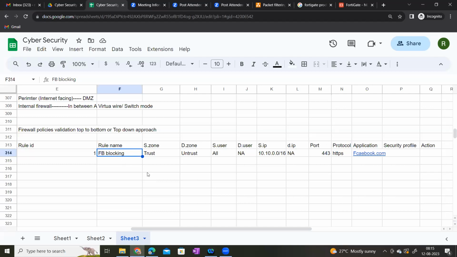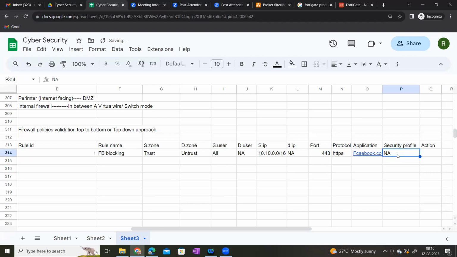Exactly. So in that scenario, what is the simple thing you have to remember? If you want to block anything, there is no need to define any security profile. It's not applicable. When we are allowing something, yes. According to the use case or business requirement, we have to define which types of profiles to allow.